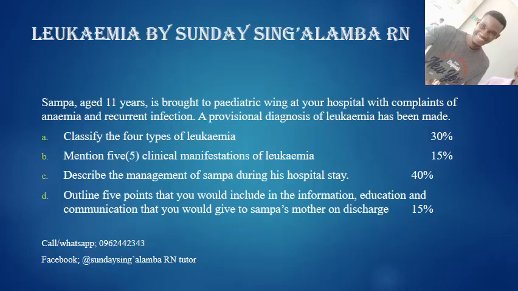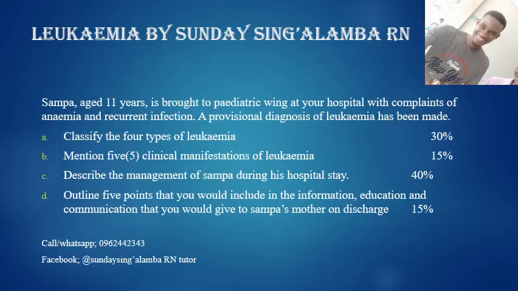Basically, the classification of leukemia is mainly done by following 2 characteristics. The major characteristic is whether the leukemia is an acute form or a chronic form of leukemia. The other characteristic they follow is whether it affects the myelocytic cells or the lymphocytic cells. So those are the major characteristics that they follow. So now, what are the 4 types of leukemia?